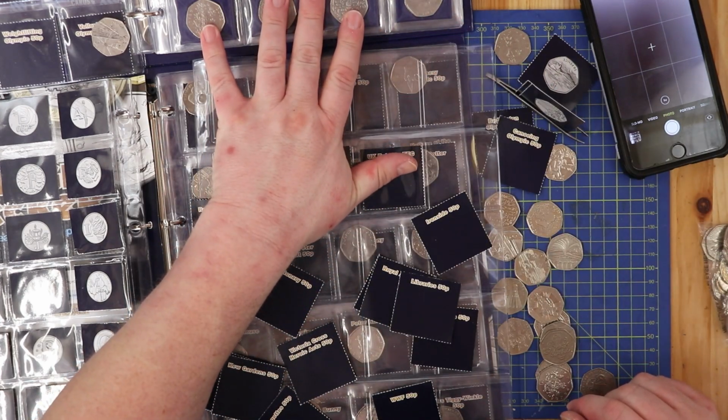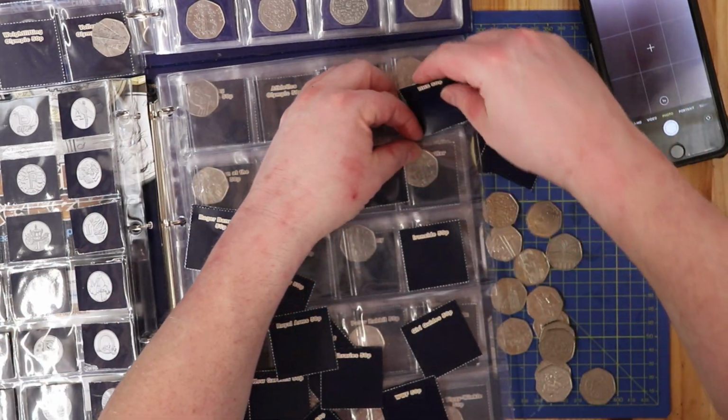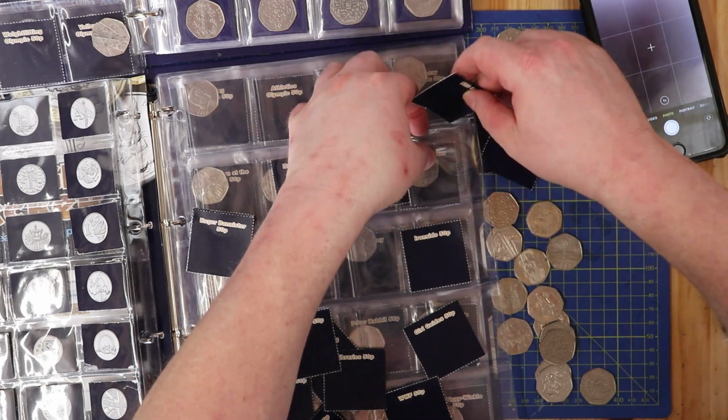After that is NHS. So rather than me talking my way through all these cards, I'm just going to speed this bit up again until I've got to the bottom of the page.